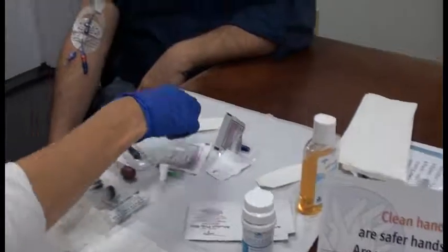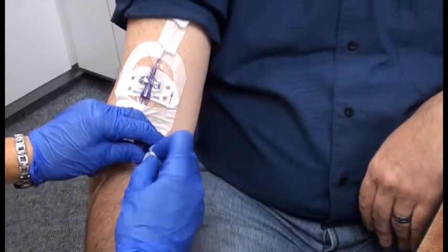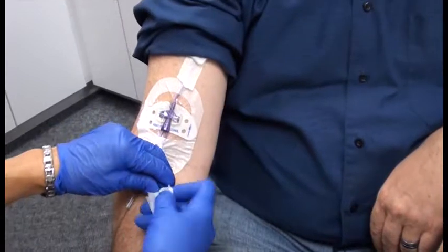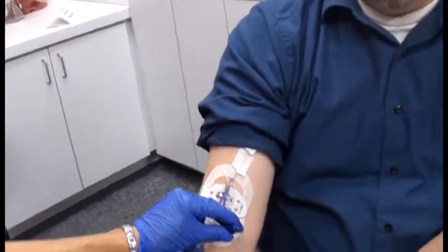Good. Okay, so I'm going to get an alcohol wipe and I'm going to wipe it about 5 times. That's a juicy alcohol wipe, right? Yes, it is. And I'm going to let it dry.